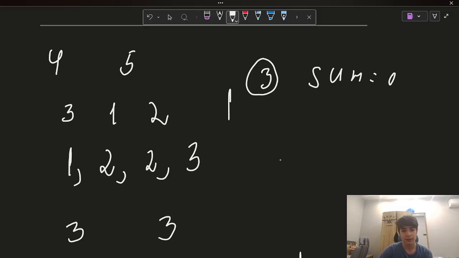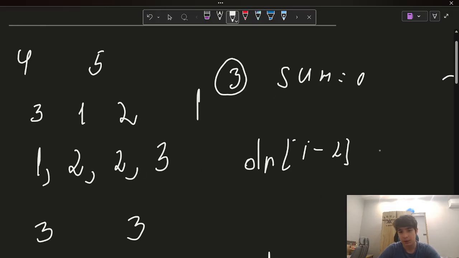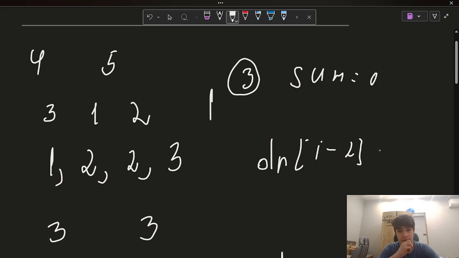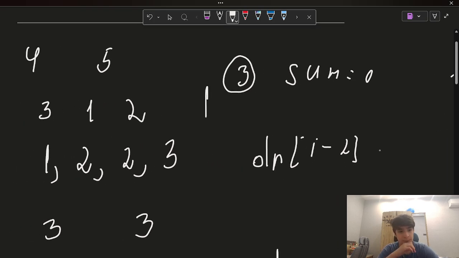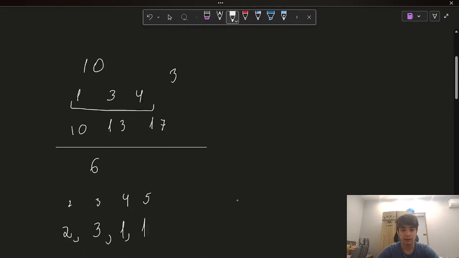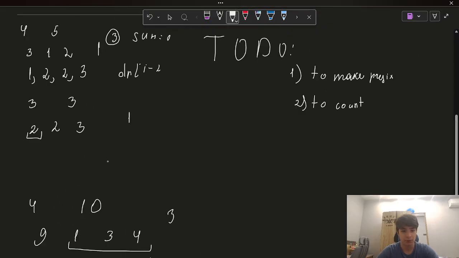Mainly, I think it's going to be dp[i]. I'm sorry, dp[i-2], like the previous one. Mainly, yeah, the previous one. I think so. It's gonna be dp[i], this one. But we don't care. It will be needed when we will debug our program, I think so. Yep. And let's try this program.